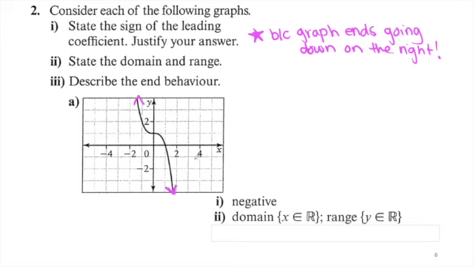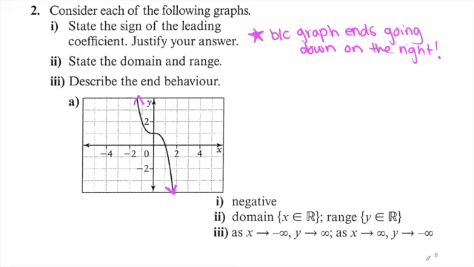Describing our end behavior, so again, as x approaches negative infinity, y's are approaching positive infinity. As x is approaching positive infinity, y's are approaching negative infinity, okay? So think of x approaching negative infinity, well, your y's are going up, so y is approaching positive infinity. As your x's are approaching positive infinity, your range is going down, it's pulling your graph down, so your y is approaching negative infinity.